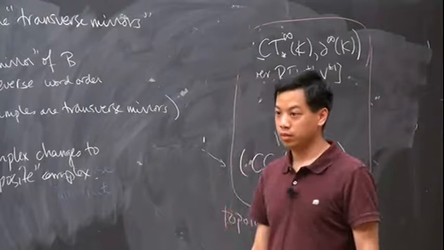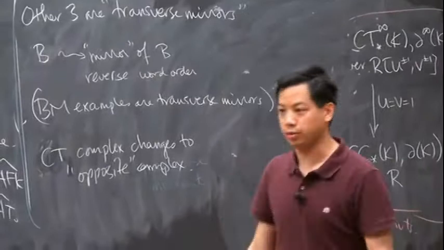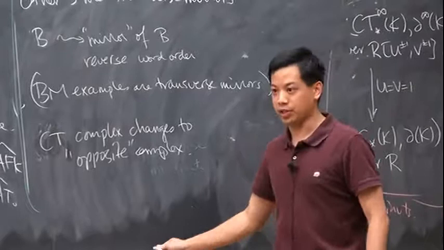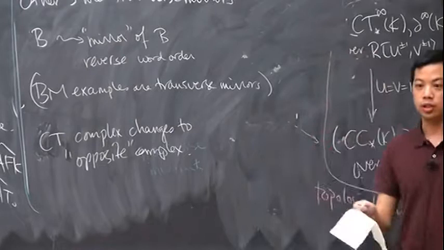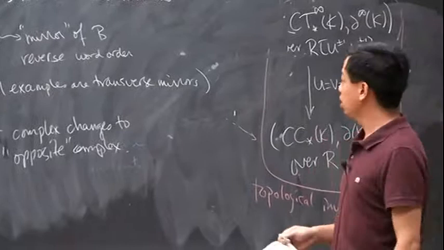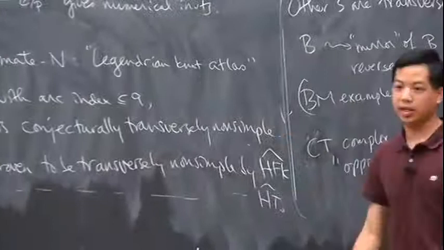No, so if you have a topological knot that's invertible, then you get something that's topologically the same, but it could still be a different transverse knot, and that seems to be sometimes true. Is there another question? Same type, so about these three, you're just saying there's three knot types that happen to be invertible, and therefore there's a topological. There are three knot types that happen to be invertible, and where this computer program that produced this produces things that it thinks are transversely different that are transverse mirrors.